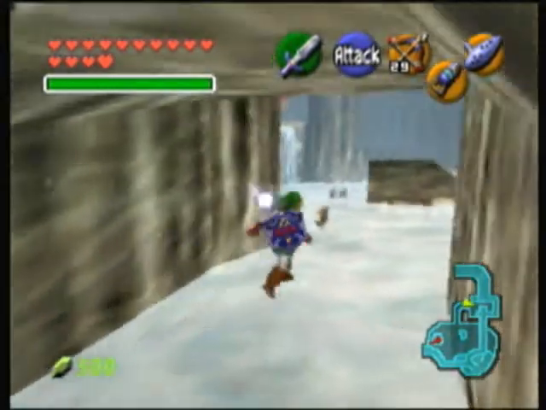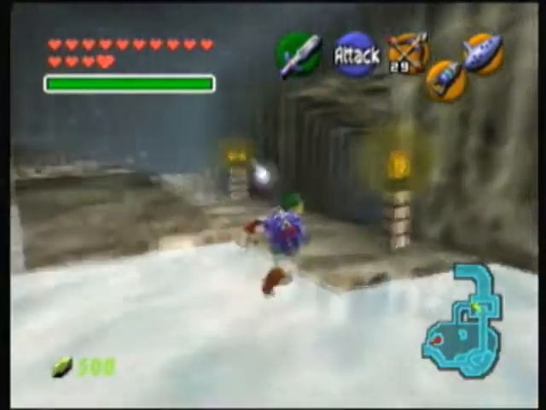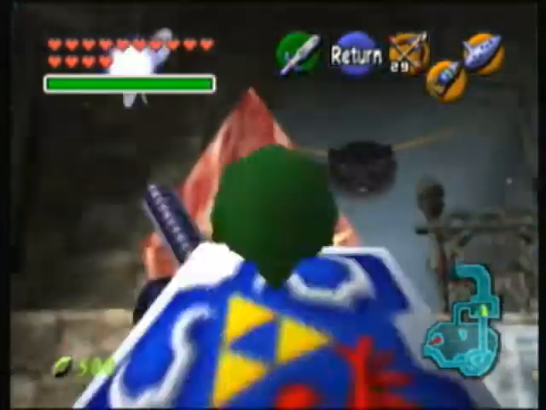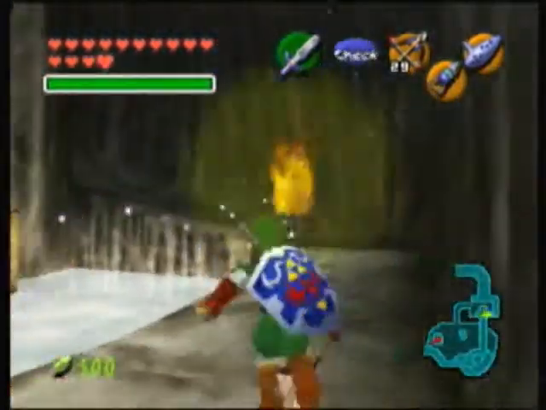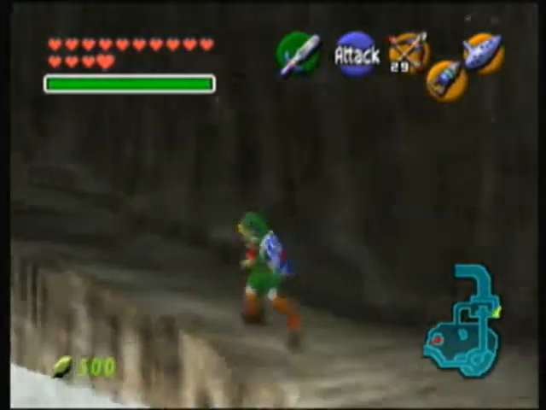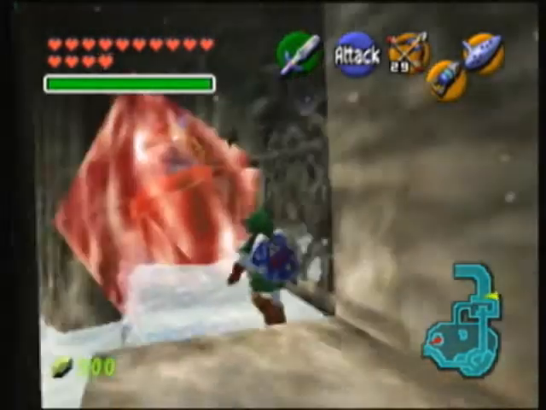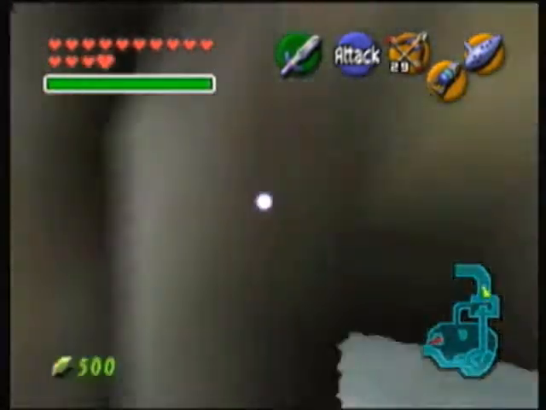Well, thankfully King Zora is still moved out the way to Zora's fountain. We might learn something if we go there. Of course, we all know what's at Zora's fountain, don't we?